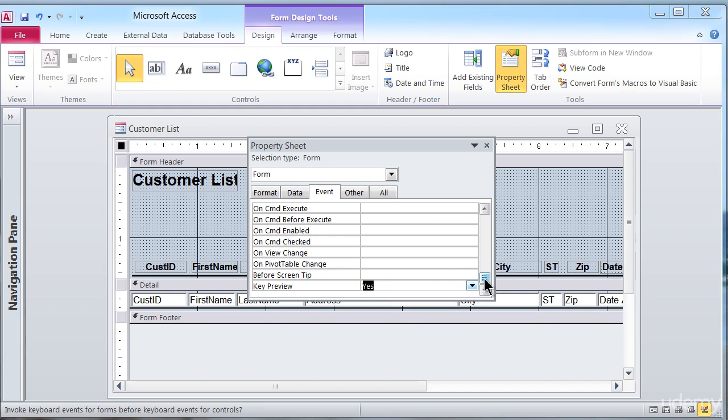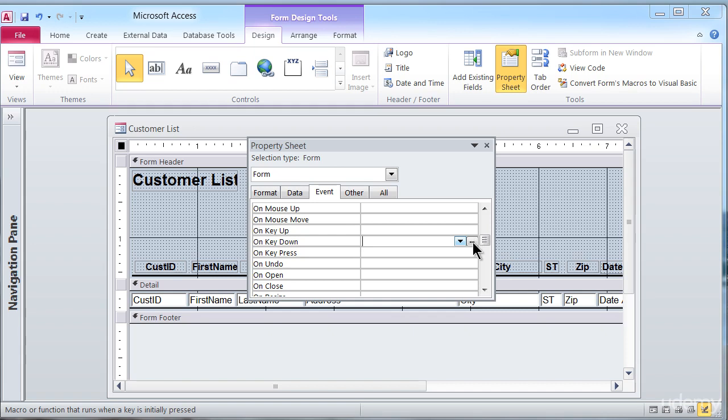Now if you scroll back up to the top and then come down, right here, notice there's a Key Up, a Key Down, and a Key Press. Key Down is the one you're going to use. What that means is when somebody presses a key down, it will run a subroutine if there's one assigned to this event. So that's what we want. We want to create a subroutine for this Key Down event, because remember, we're taking over the Home and End keys, the up and down arrows.